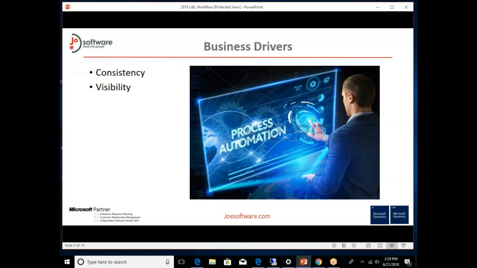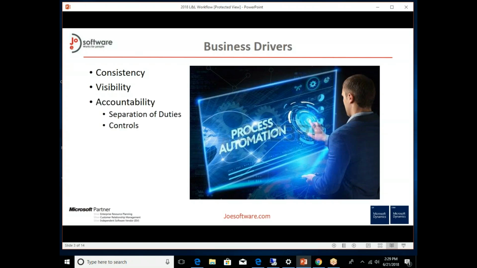Second one is around visibility. One of the goals we are looking at when we're thinking about this kind of automation is not only can we run a consistent process, but we can also tell where it is. If I'm coming in partway through, what has already happened, why has it happened, what has been out of process, what has been different, what has been unique, so that I know I'm picking it up and I'm not having to start asking my customer questions. Why did I do this? Why did this happen? Did this happen? Just checking in on a few of those types of things.